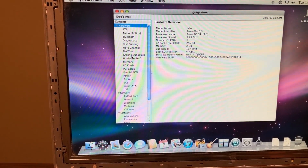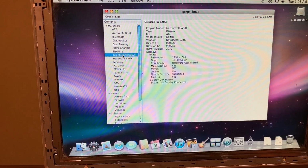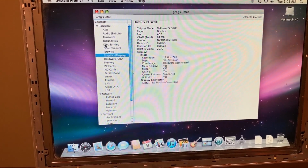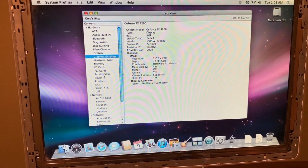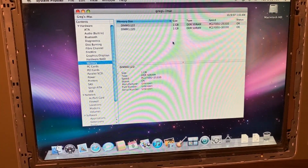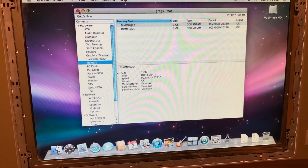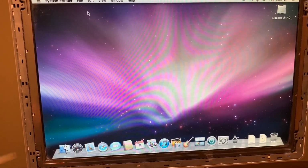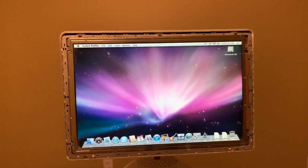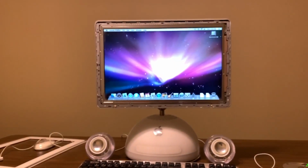Memory. Well, let's do graphics and displays. It's got the FX5200, the most powerful iMac G4 GPU ever. Not a great GPU, but it was the best for these. And let's see here. Memory. Yeah, it's totally maxed out. That's awesome. So this is a big win. The system's a little dirty. It needs cleaned. I need to get this frame back on here. But other than that, I would call that a successful win. This thing is awesome. I'm so excited, guys.